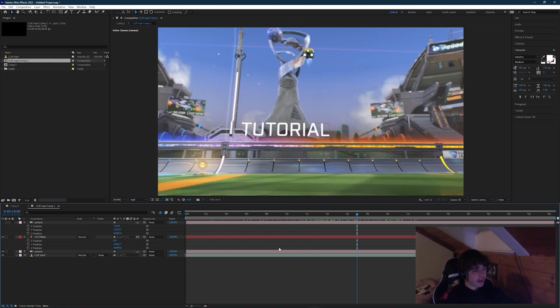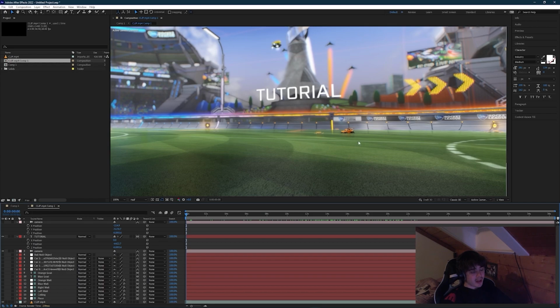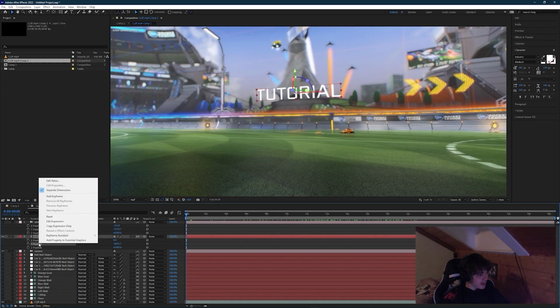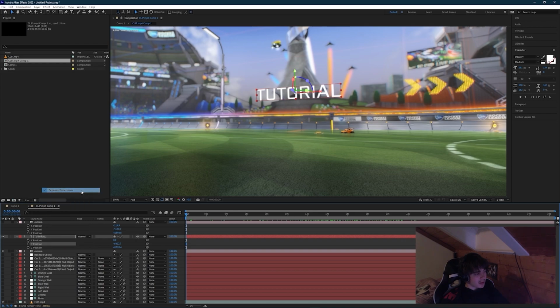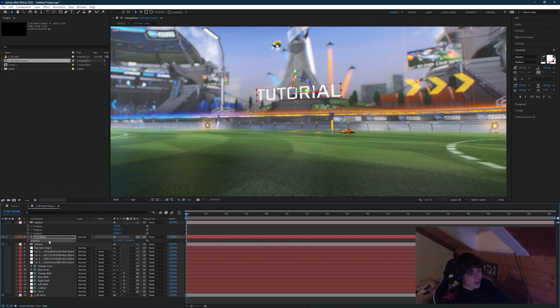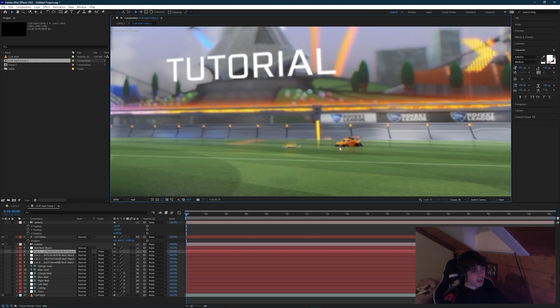I'm going to show you how to do parenting with the nulls that we have from CinematicsBuddy. So I'm going to click on this to unhide all the shy layers again. Now, if I want the text to stay right on the car here, even if the car is moving, what I'm going to do is unseparate the dimensions for the position by right-clicking here on the position, hitting separate dimensions. As you can see now, the 3 turned into 1 property instead. Now I'm going to find the position of this car in the nulls. I'm going to enable 1 by 1, and as you can see, it's the top one. So I know that this is the one I want to reference.